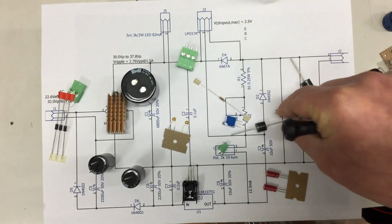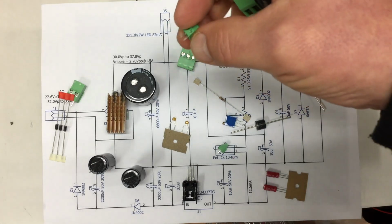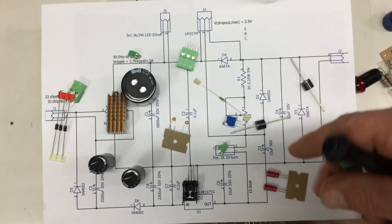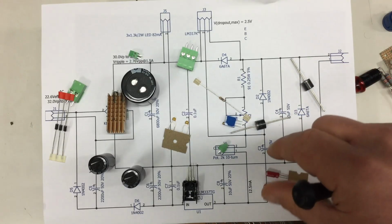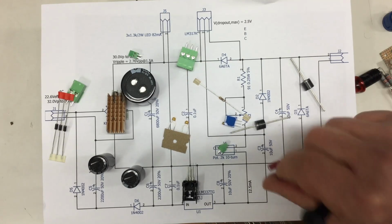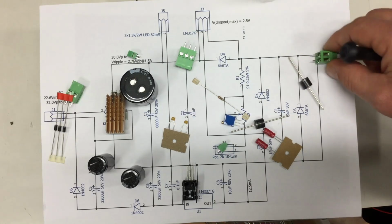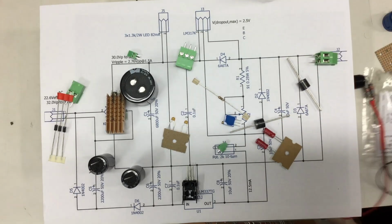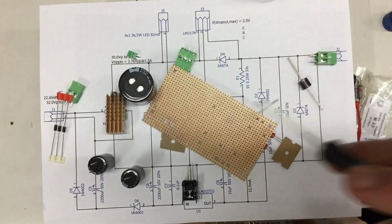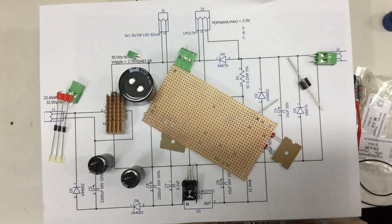That's it. I forgot the screw terminal, and I still have to look for that second 10 microfarad 50 volt cap. Oh yeah, output terminal. And of course the board. I guess I start soldering now and come back to you when I'm done.